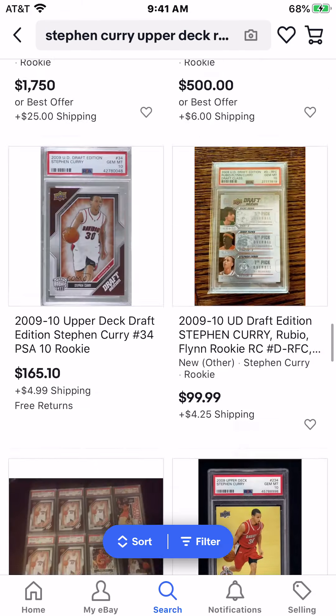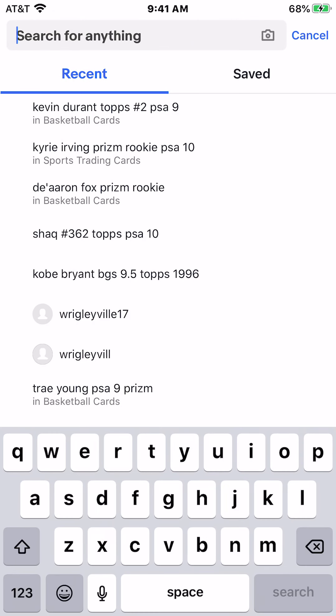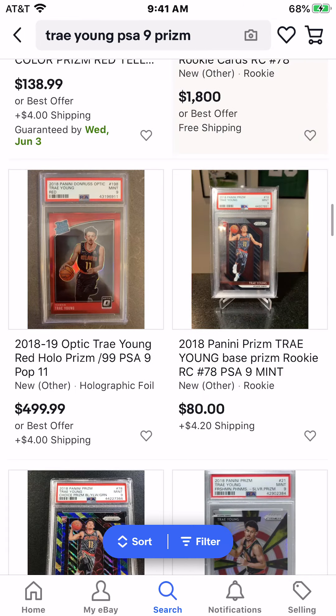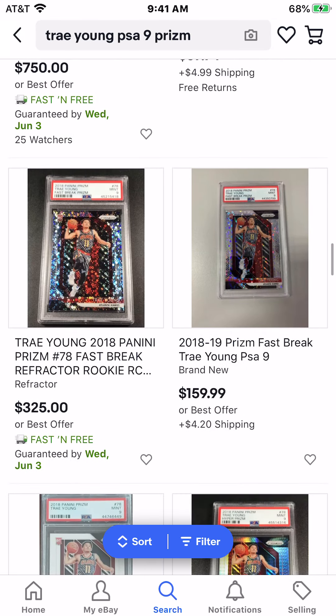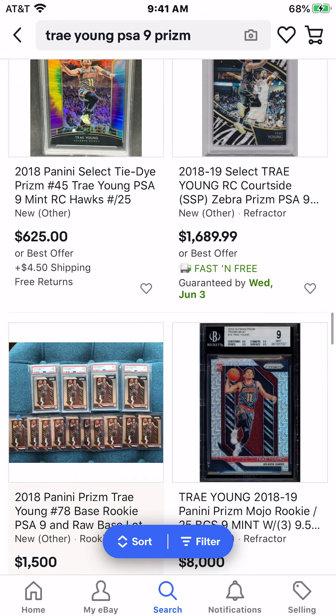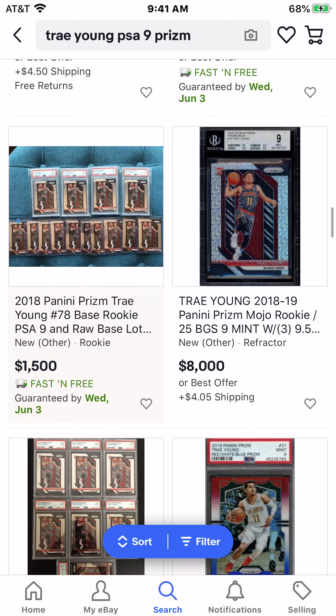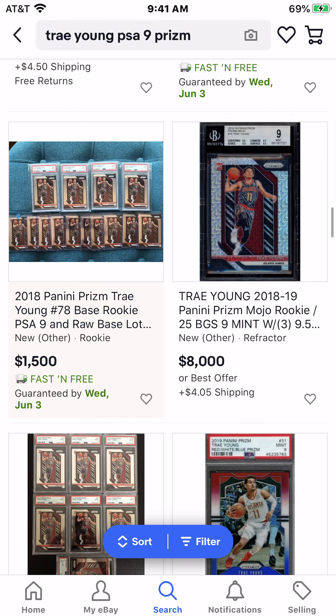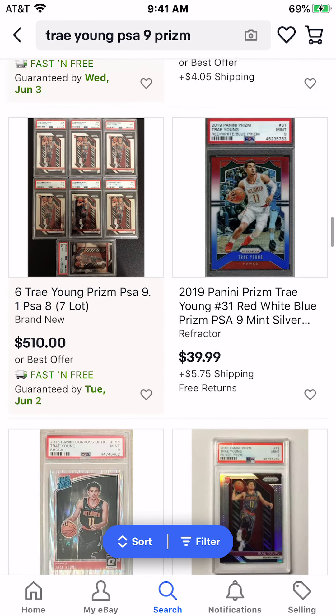That's pretty much been the video. A notable mention actually is Trae Young — I just believe he's underpriced. Super fun guy to watch and I've been buying a lot of his cards lately. I hope he has another great season next season. Once again, if you guys are interested in my membership program, message me on Instagram at SportsCardInvest. I'm happy to get you guys set up. Other than that, I hope you all enjoy it and I'm out.